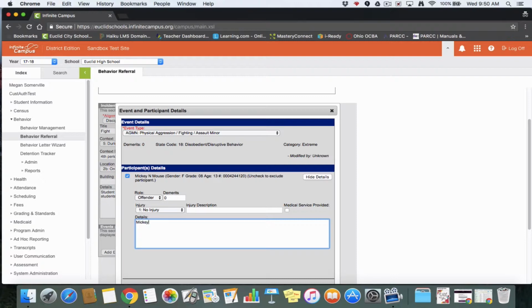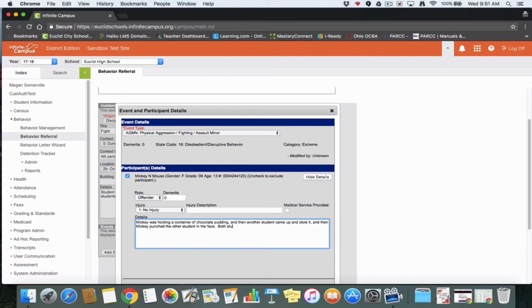So Mickey was holding a container of chocolate pudding, and then another student came up and stole it, and then Mickey punched the other student in the face.